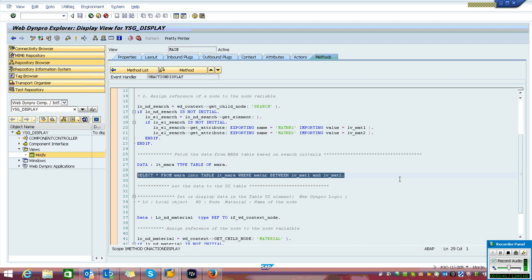The reason is that the main importance of a model is that it connects two different systems. For example, in Webdynpro Java, the front-end screen is designed in Java, and the back-end functionality is in your ABAP system. To connect between the SAP system and the Java system, we create models.